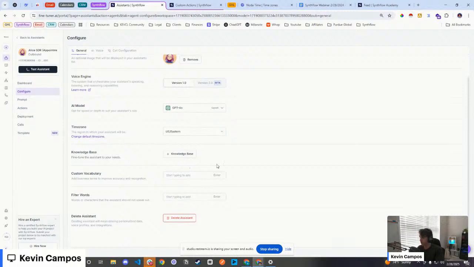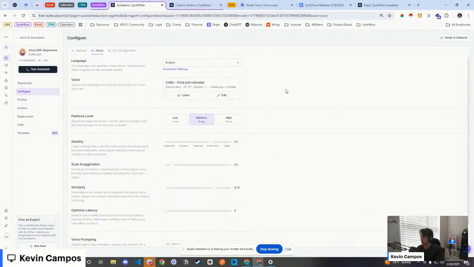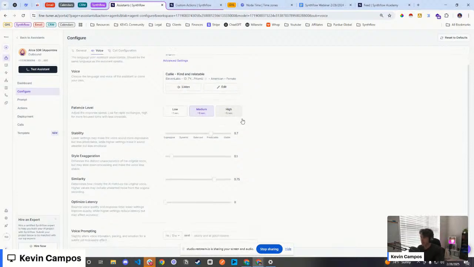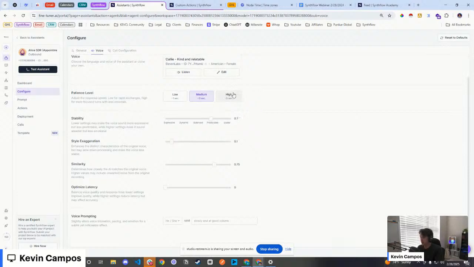And then, obviously, we have the voice section. So, this is one of the best voices that I've figured out recently. So this is Callie. Basically, think about Callie as just like a usual, very upbeat receptionist. That's really how it is. And then obviously these are my settings for Callie.